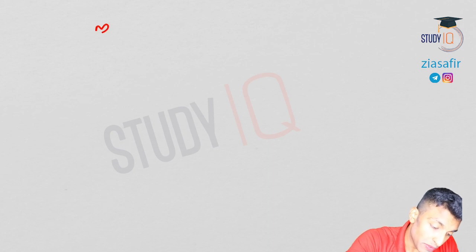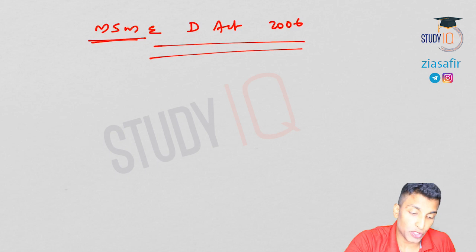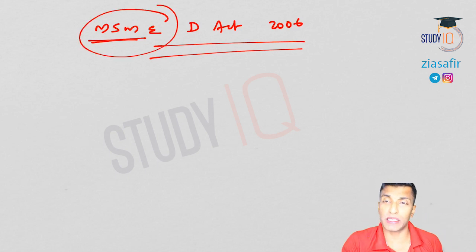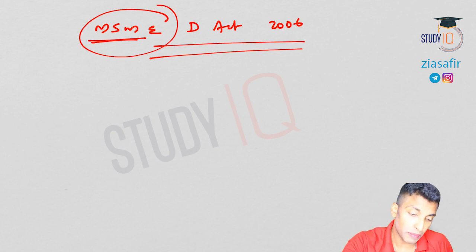So here we will be discussing micro, small, medium enterprises, or the MSME Development Act 2006, in detail. So basically I want to talk about what is the MSME Development Act and what is MSME. I'll tell you the definitions. I'll talk about the problems that MSMEs are facing. I'll talk about the advantages of MSMEs. Okay, and some recent changes which have been made in the definition in the last couple of weeks. That also we will discuss.